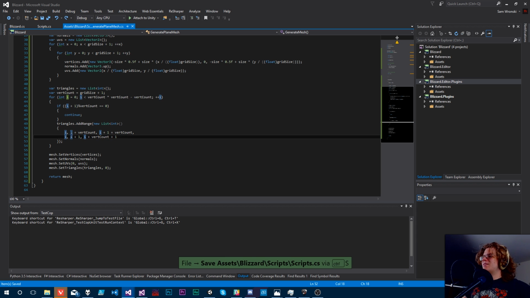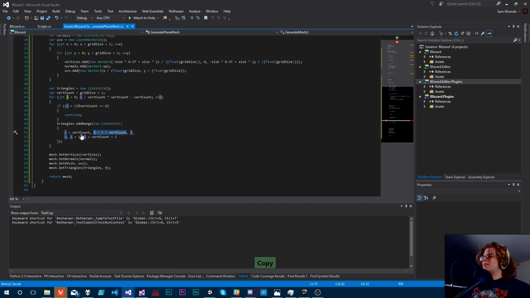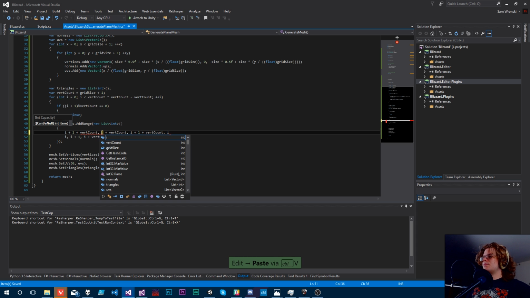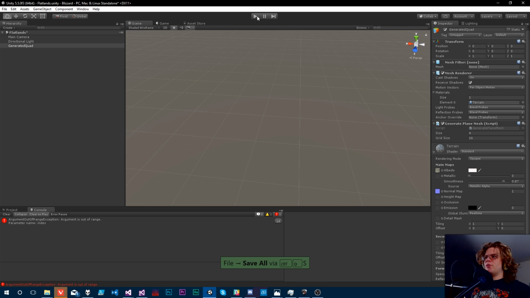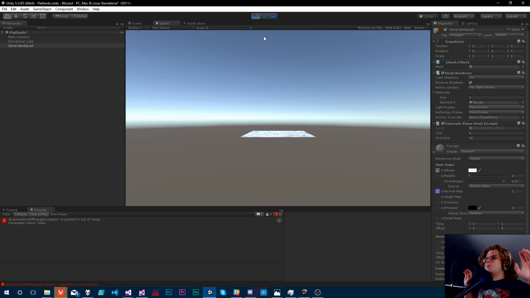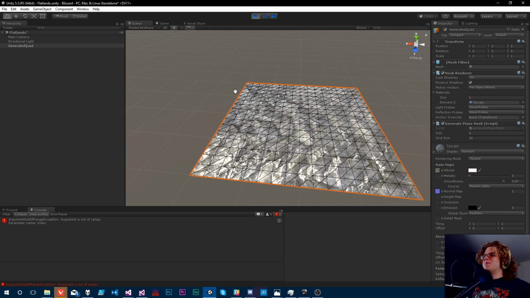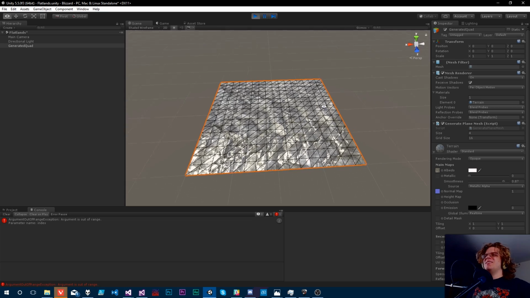That's the hard part. So we will flip this with that I, and then we'll put this vertex count over here. Ooh, that was wrong. Deleted the wrong thing. There we go. And now we have a correctly generated plane. Ta-da! Maybe premature. There we go. Awesome. It worked. See, all you need is a whiteboard, and then everything becomes easy.